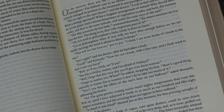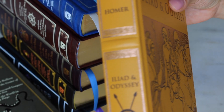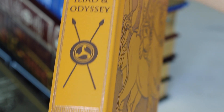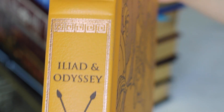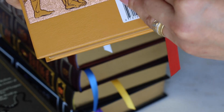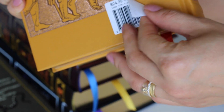I also have the Iliad and Odyssey — this is a translation by Samuel Butler. I'll be showing you only one page of each edition so you can see the font size in case you're interested. And by the way, thank god these stickers come off easily without leaving a mark.